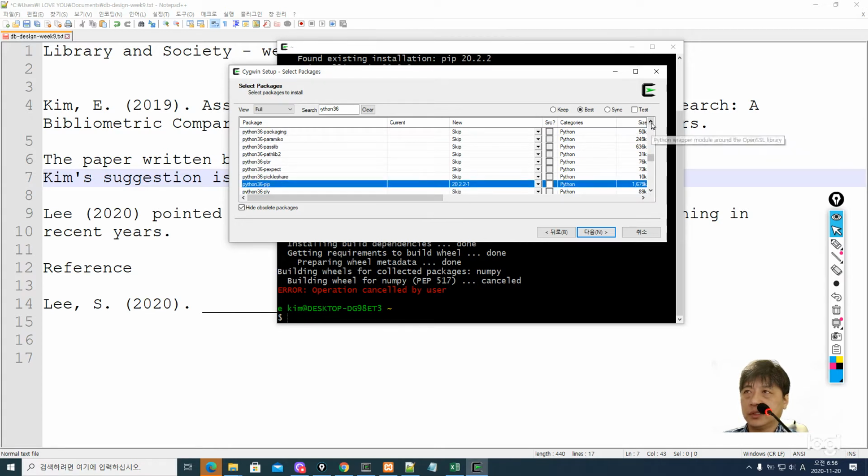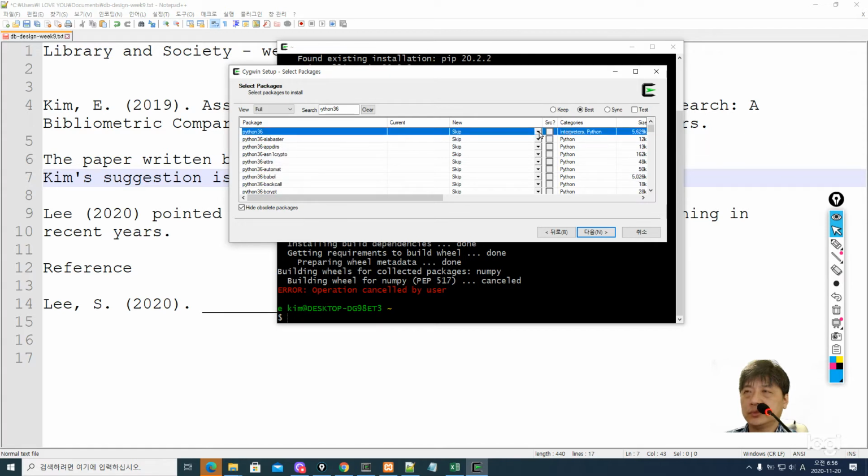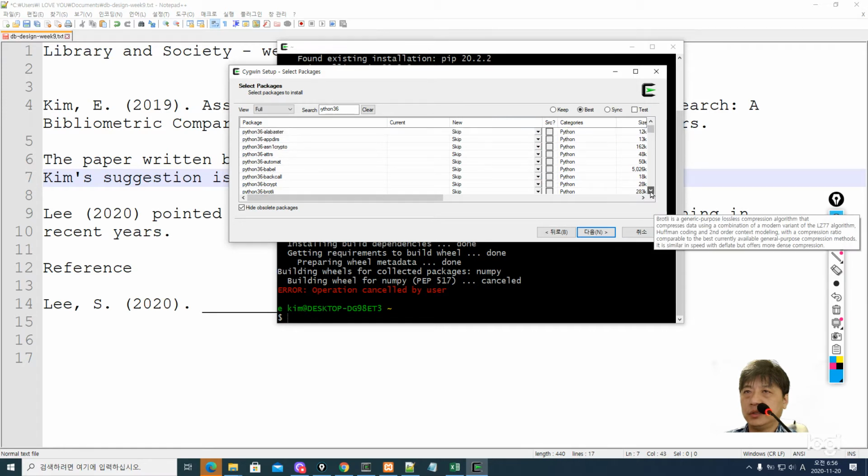So we should install that. As far as another package is core, right? We should install 3.6, the main one, just 3.6, right? This one, and then the devel, which is for the development.